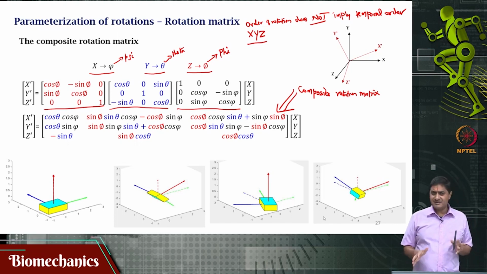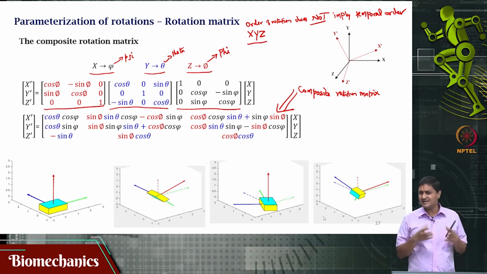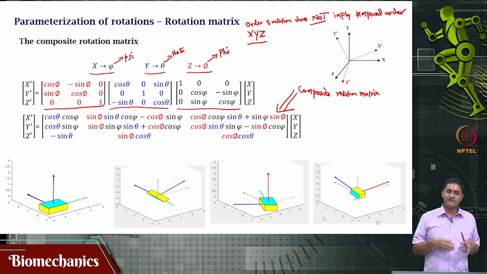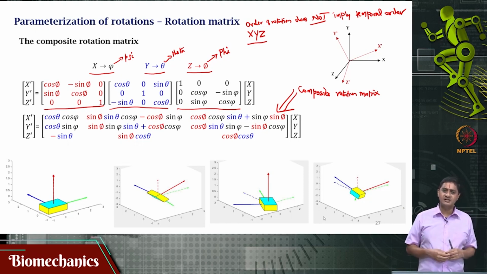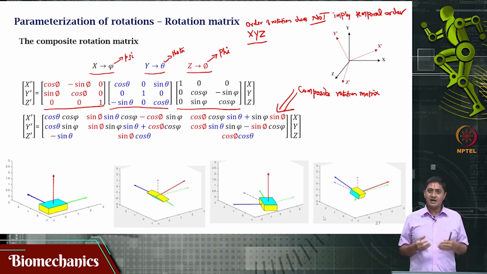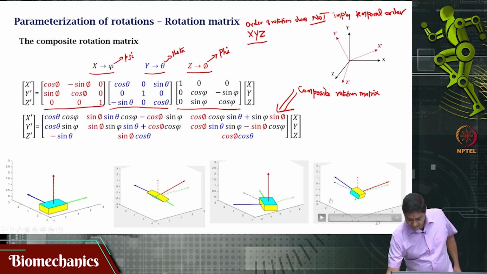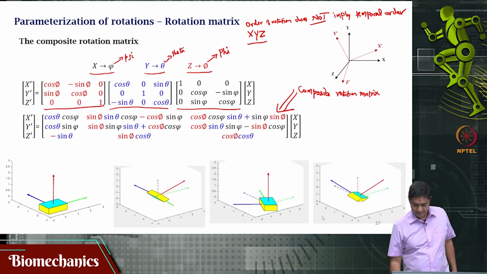In this case, maybe it looks like all the three axes are undergoing the same amount of rotation, but that need not be the case in real life. It almost always undergoes different amounts of rotation about the three principal axes, which is why you are having psi, theta and phi as the three angles about the three axes. So, you are going to have a rotation that looks like this, right.